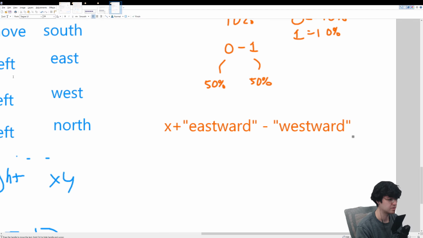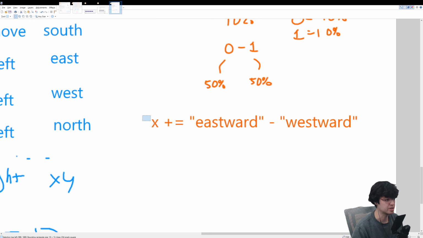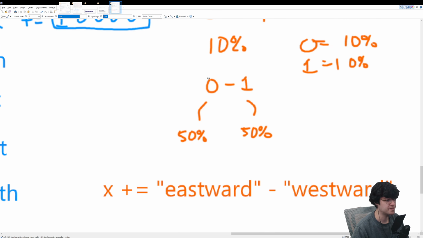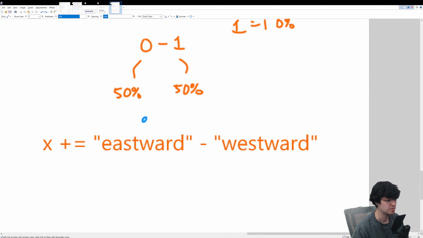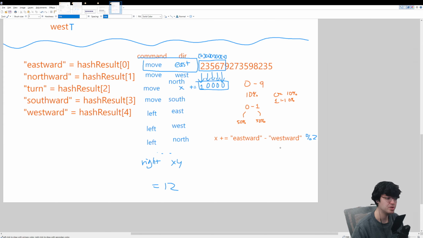And then we add the result of those to our x coordinate for the robot. And that means that instead of having a 50% chance of hitting the number, it can now be 9 minus 8, or it could be 8 minus 7, and so on. If we combine that with the modulo 2, the odds are pretty decent of finding a result that we want. Not amazing, but decent. But like I said, this is still not changing orders of magnitude.